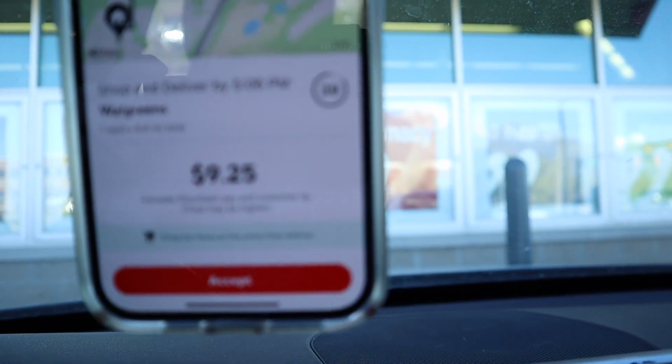So I just got back from break. I fell asleep during my break, took a nap, so a longer break than I would have liked to take. Anyway, we're starting the day off with a Walgreens order. It's $9.25, 6.6 miles. We got it right here.